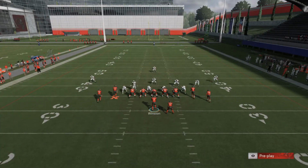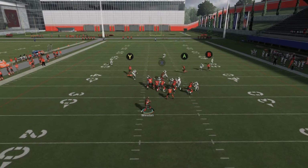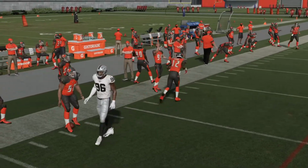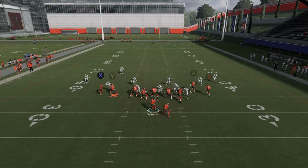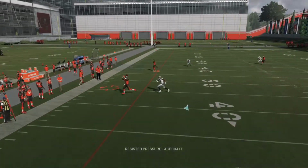The other thing is because of the way that B receiver runs his post route, a lot of people are going to follow that deep just because they're going to think, hey, maybe that post route is going to get wide open. There we obviously would have hit the wire triangle receiver. But I'm just kind of showing you that you can read between the X receiver on the drag and the A receiver on the in route. And it's going to make it really tough for your opponent to cover all of it there.